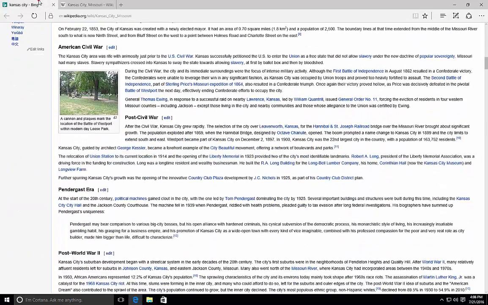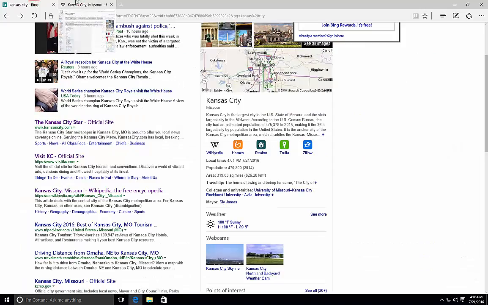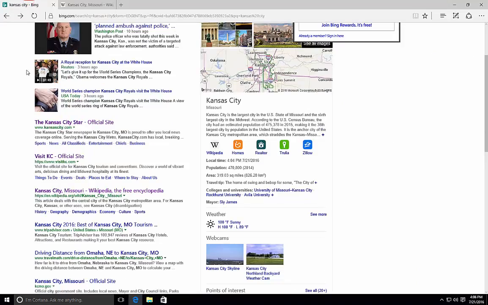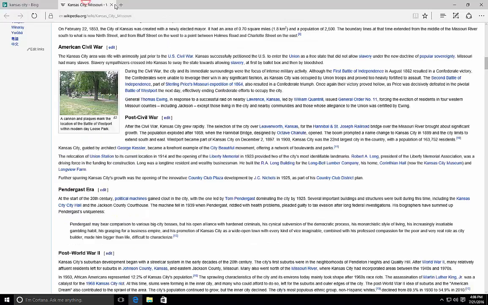Now I have both of my tabs open. I just went through 3 web pages in the amount of time it would have taken me to probably only view maybe 1.5 to 2. So now I have these tabs open.